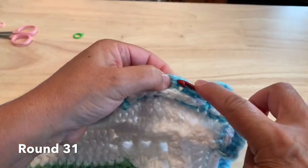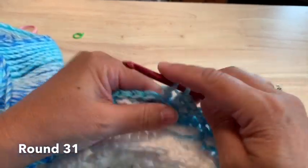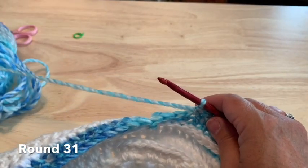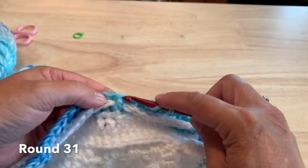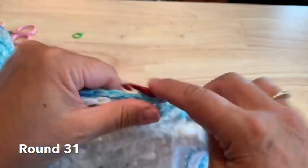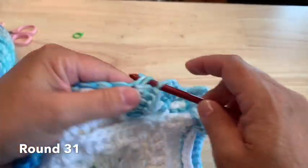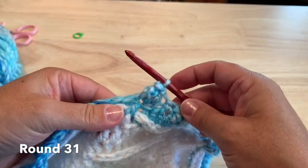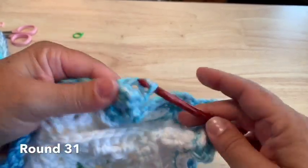Double crochet in the next 3. And single crochet in the next. We're going to skip 2 stitches, and in this next front post double crochet, we will make a popcorn stitch. Remember, we make 5 double crochet for the popcorn. Remove the loop from the hook, insert in the first double crochet, and pull that loop through. Chain 1 to close for our first popcorn. Chain 1, then we'll work a second popcorn in this stitch.